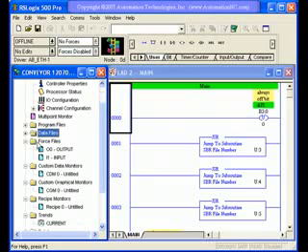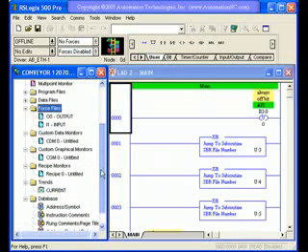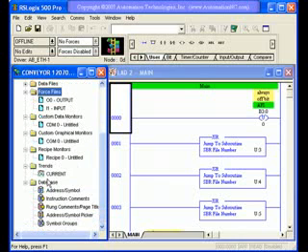The other thing we have here is access to your force files. You can force outputs, force inputs with these. Custom data monitors, custom graphical monitors, and recipe monitors, and the trends also, are things we're really not going to get into. They are located here. You can manipulate them, but that's something I'm not going to explain a whole lot. I want you to see where they are, and we'll try to get into that in a later lesson.